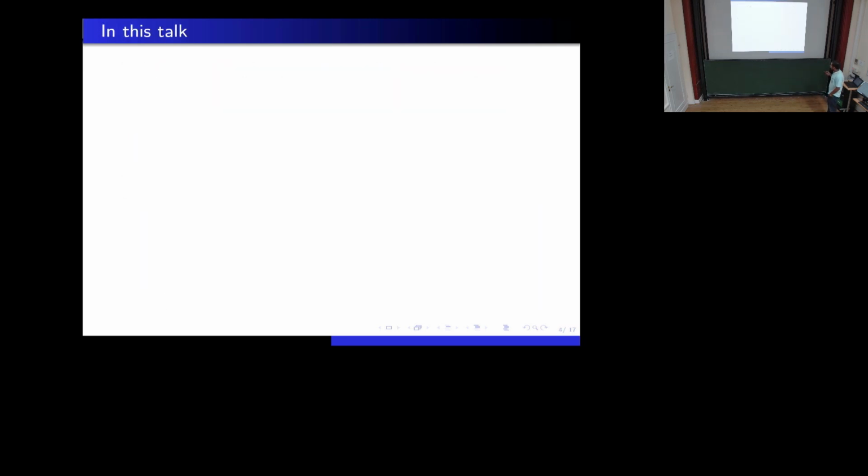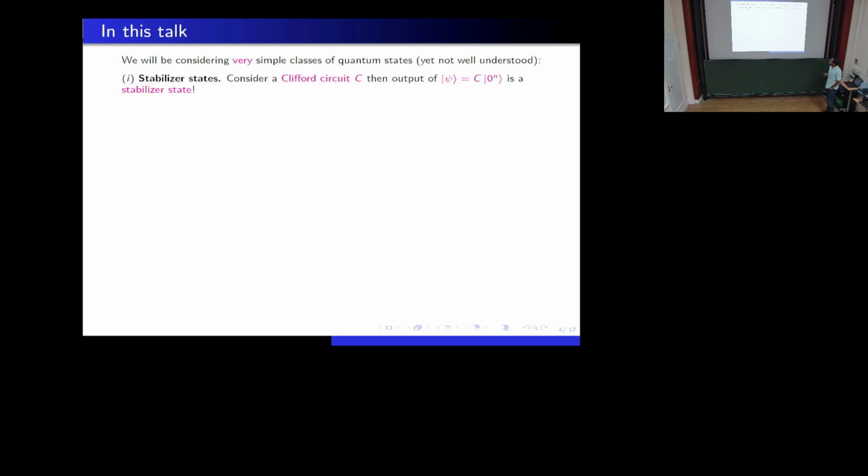Okay, good. Let me tell you what I'm going to be talking about for the next 1.5 hours. I'll be looking at very simple quantum states, and I'll be talking about testing and learning these simple quantum states. Surprisingly, even for these simple quantum states, we didn't know how to test and learn them in all parameters and regimes. The first thing is stabilizer states.